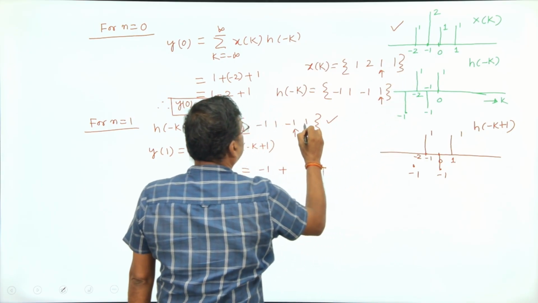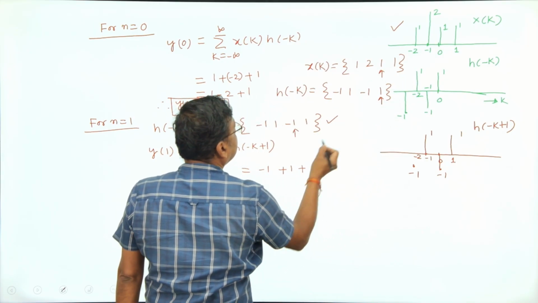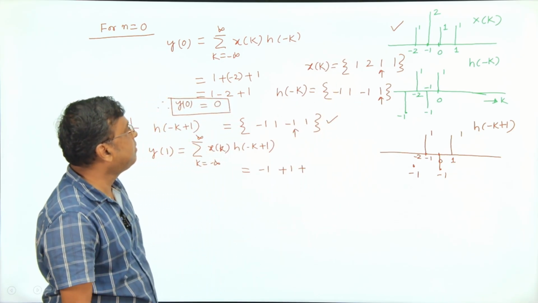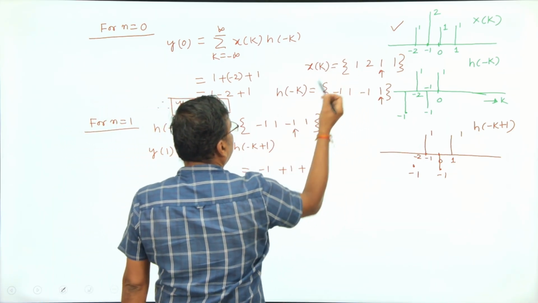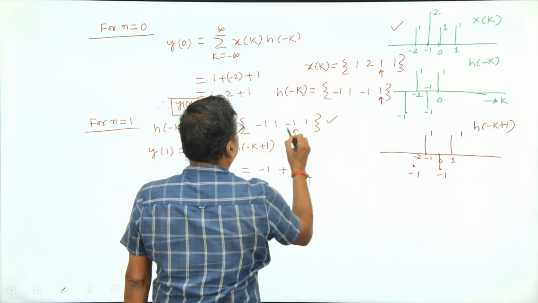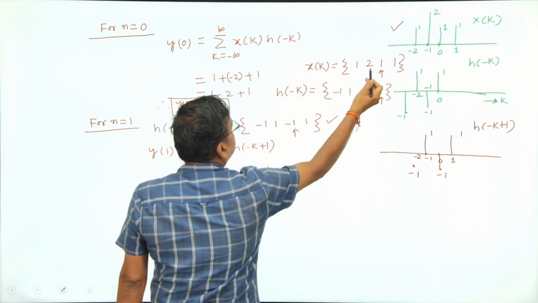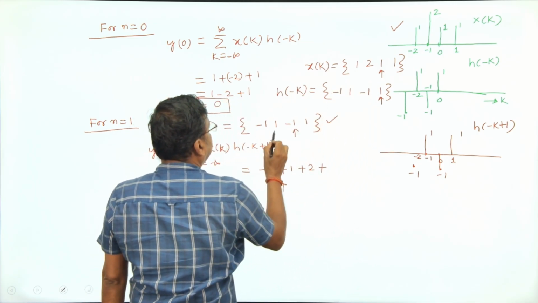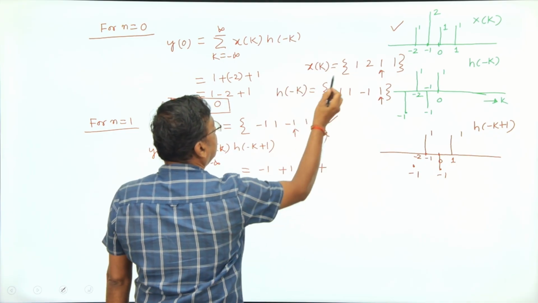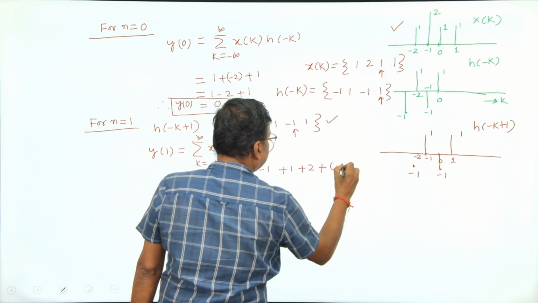This is your 1 and this is your 1. 1 into 1, that is 1, plus come to the left side of the sequence, that is your minus 1, that is your 2. Here minus, that is your 2, and this is 1. 2 into 1, that is your 2, plus this is your minus 1, minus 2. Minus 2, that is 1. Minus 1, minus 2, that is your minus 1. 1 into minus 1, that is your minus 1.